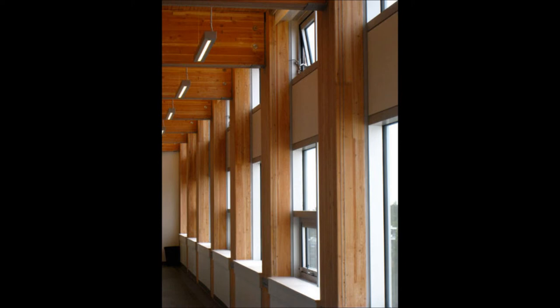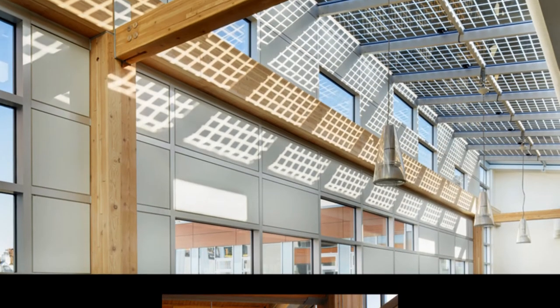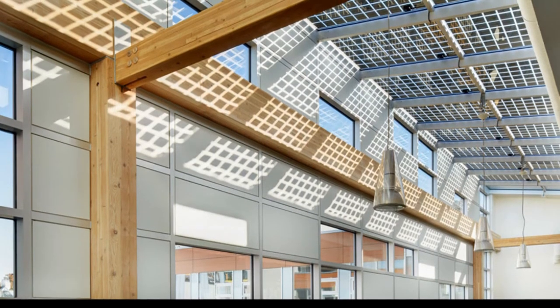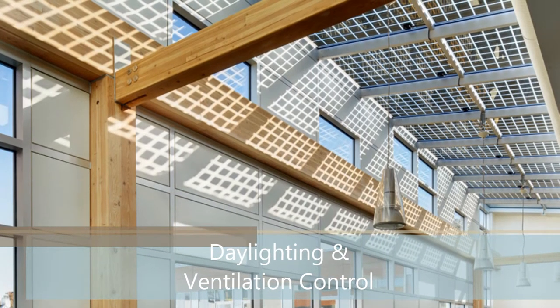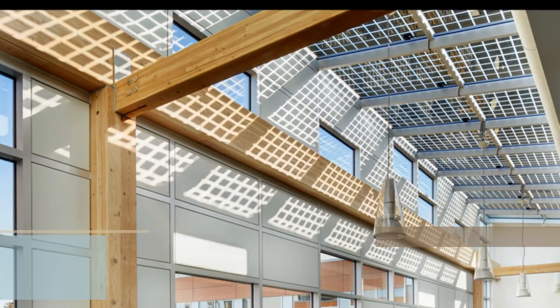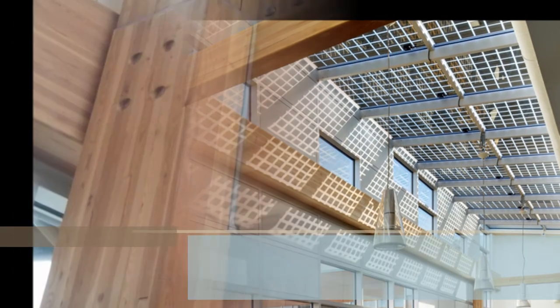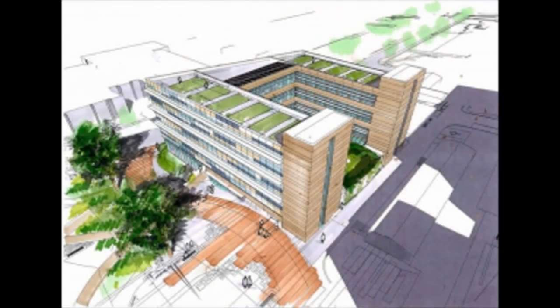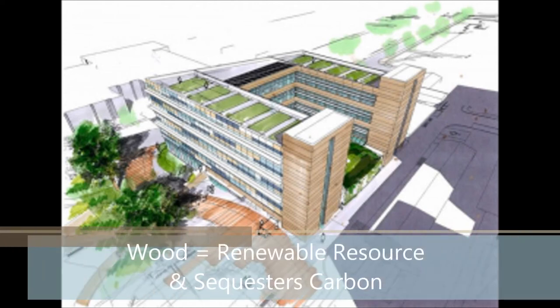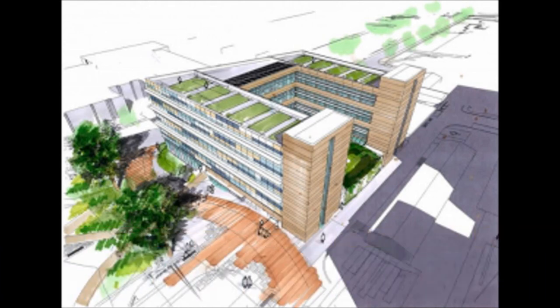The spandrel panels are constructed as a box beam made of dimensional lumber and plywood, placed between the structural members along the exterior walls just above the floor deck. This strategy optimizes the size and placement of windows in the exterior wall, creating opportunities for daylighting and direct control of natural ventilation, which in turn reduces the energy demand on the building. The structural connections are steel bolts and shear plates designed to allow for easy deconstruction at the end of the building's estimated 100-year life. Using wood as a building material was integral to the regenerative principles of the project — it is a renewable resource which provides multiple ecological services, creates comfortable interior environments, and sequesters carbon.